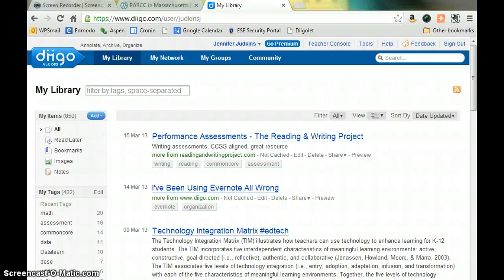I'm going to go over instructions today on how to use the Diigolet bookmarking tool. You're going to need to be logged into your Diigo account, but you need to do this from the computer that you typically will bookmark from. Because unlike Diigo, which is available from any computer that has a web connection, your Diigolet button is actually something that's tied to your physical computer and your specific browser.